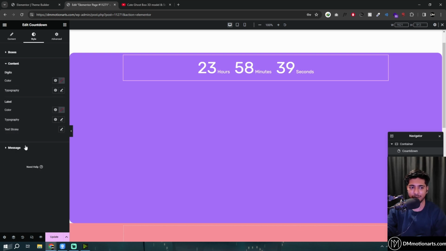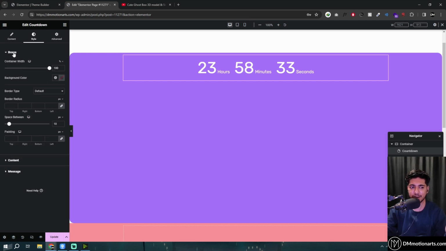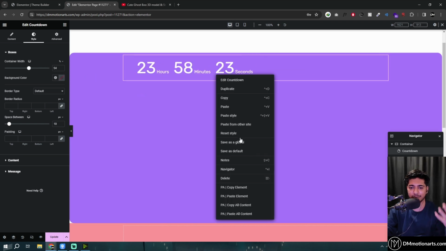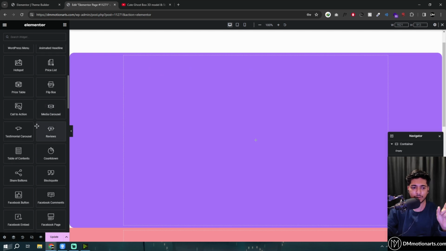Everything's very common. Everything about Elementor, once you have learned one or two widgets, you will understand it, and the rest of it is basically just reading the text, like what is it. It's container width, obviously, so it's going to be like this. Pretty easy, self-explanatory, but I'm still going to go in with each and everything.